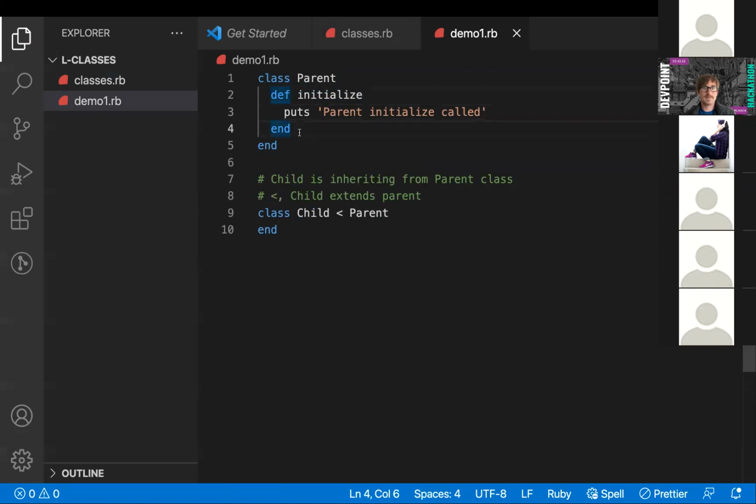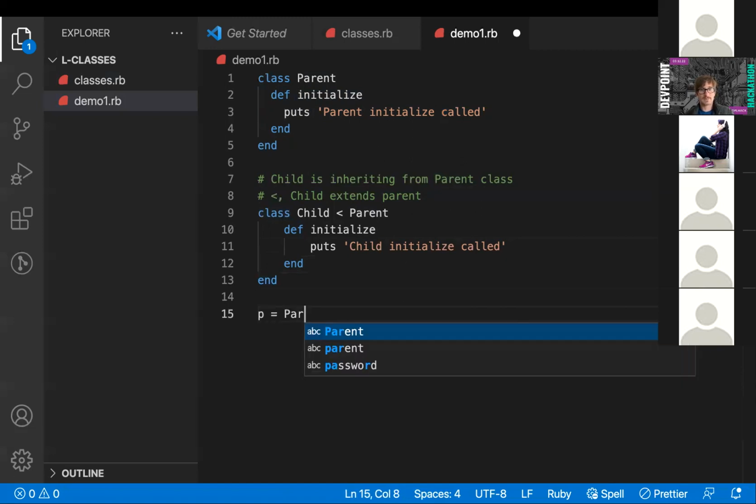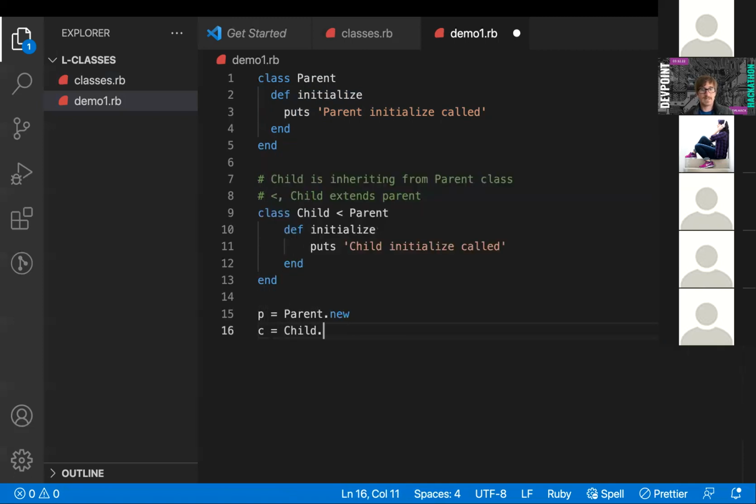And I'm going to copy this one, and let's do a child initialize called. And let's do parent equals Parent.new and c equals Child.new.